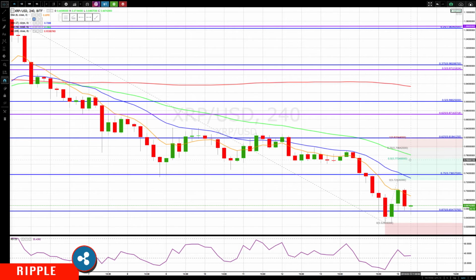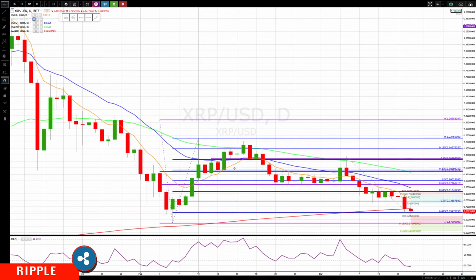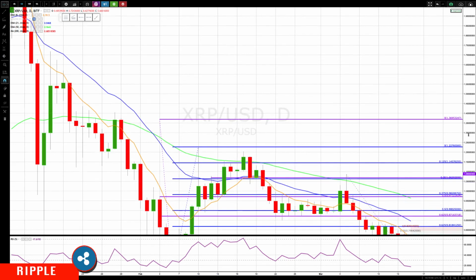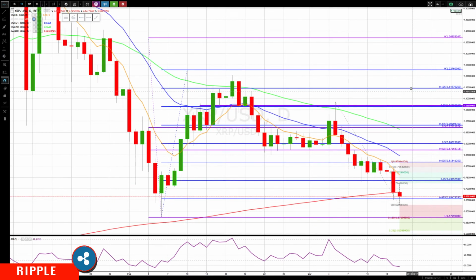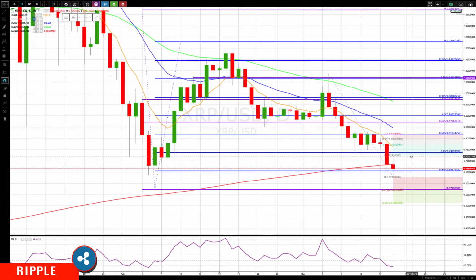So if you were to get long, 77.24 is the first level, 79.64, and then a cluster area right at this 82 area. But again, lower probability. So if you really had to buy some Ripple, that's the only opportunity on that chart right now. And that's going clearly against the rotation zone. Even the first target's above the 8, so this is a very low probability one. You're going to have major resistance coming in right around that first target. You can see that was a prior support area, now becoming resistance, and the 8's right below that.